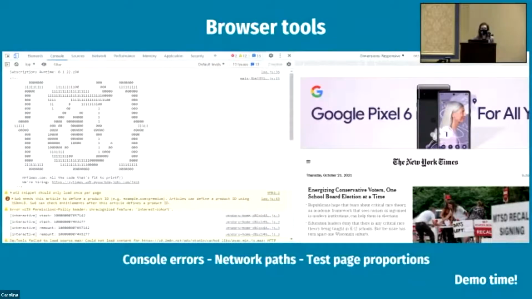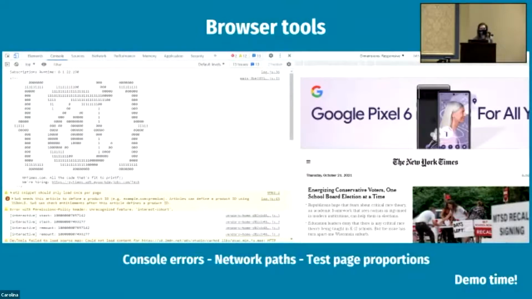I was planning to do a live demo of browser tools, but we are running very short on time. So I will add screenshots. I'm going to practice what I preach. I'm going to add screenshots of some of these techniques in the browser, and I'll add those to our takeaway documents. So apologies for skipping over the live demo, but I would like to say there's a lot of powerful information in a browser, regardless of whether you're using Chrome or whatever your browser of choice is.